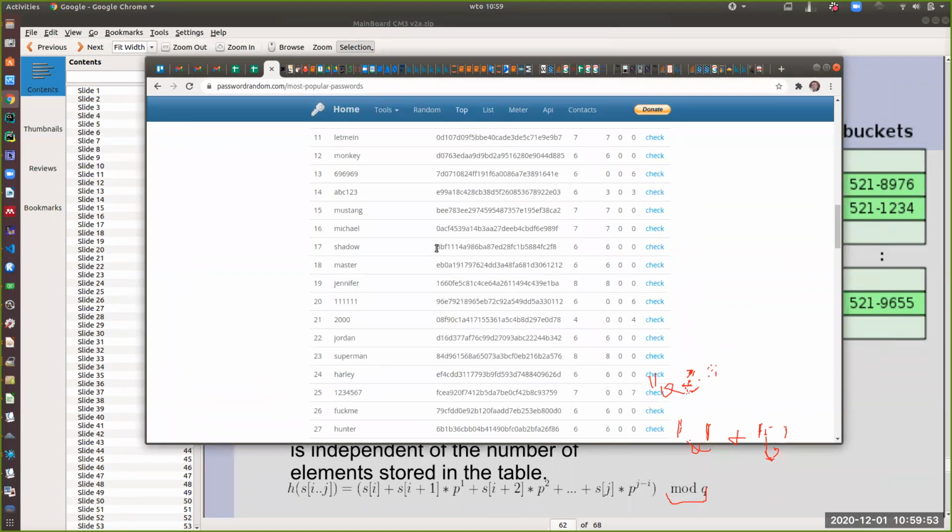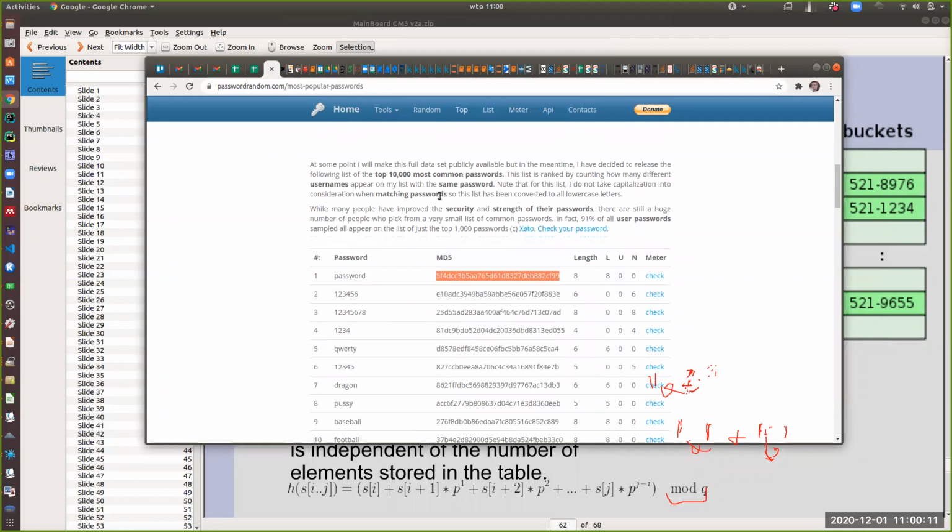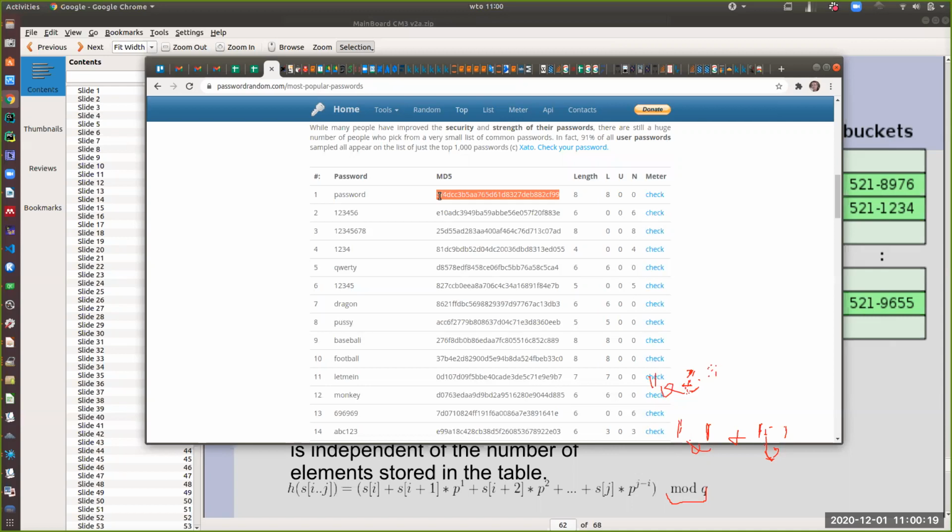If, for example, for some website, you can recover passwords and this website sends you this password in plain text, it means that in the database, this password is also stored in plain text. So there is a high security risk when internet providers or other website admins store passwords not in hash form.